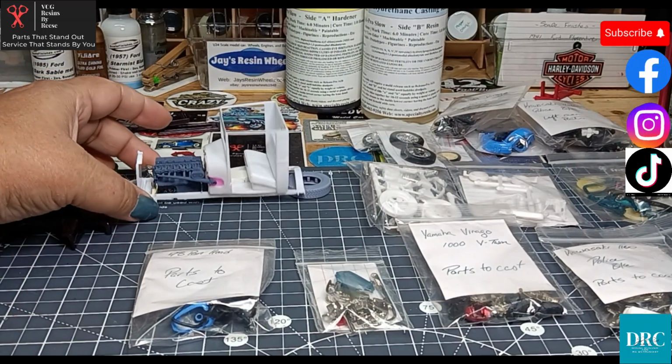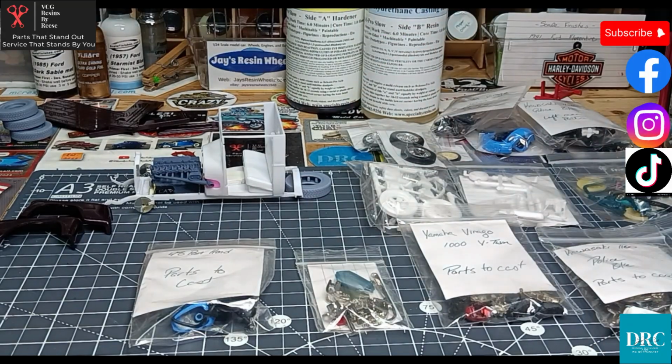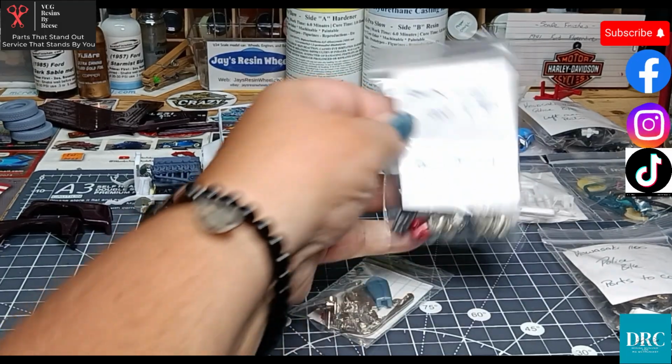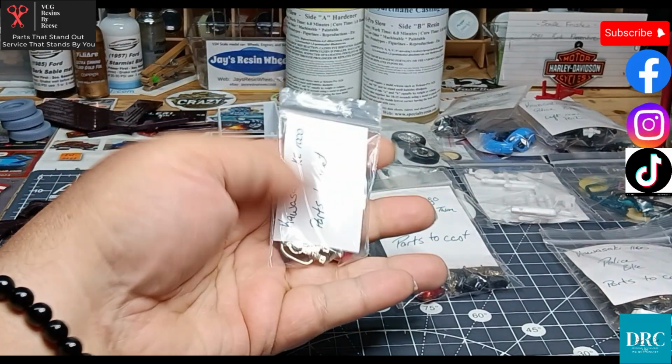So this mess is all because of my buddy build with Pappy Tinkers. Ever since we started planning this buddy build, I have really wanted to build motorcycles in 1/25th scale. What you see is a result of that. I have parts from several different die-cast 1/25th scale motorcycles. Long story short, there is a very limited supply of motorcycles in that size, which has led me to attempting to cast some parts myself.